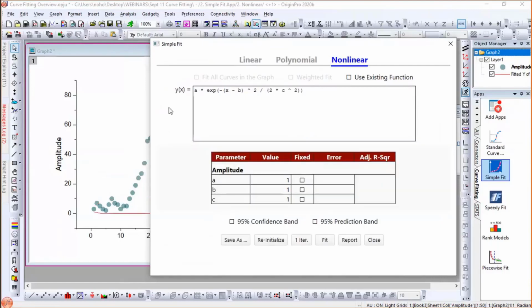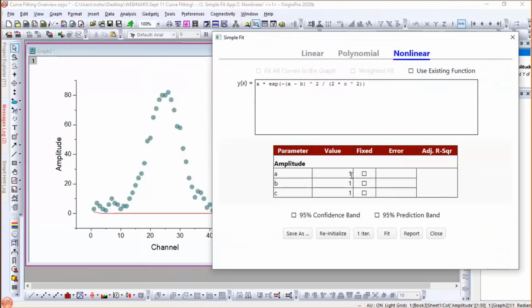The moment I click outside the box, Origin will parse it. It assumes that the function is of the form y equals f of x. So anything else that's not x here is assumed to be a parameter. This tool doesn't do a good job of initializing values, so it's just randomly assigning 1 to all the parameters. So A here is amplitude. So let me go ahead and change that to 100. You can see that changed my curve. B is the centroid. So my centroid is roughly around 25, looking at the graph. So my curve shifted. Let me change my width to about 5. So that's a good initial value for fitting.